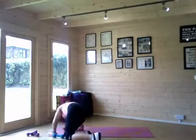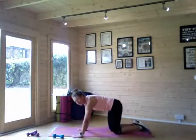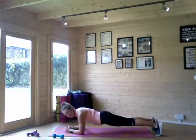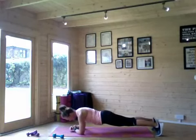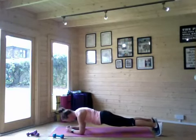Right, everybody into plank. I couldn't do a class if I didn't introduce a plank at some point. So, get into your best plank position. All right. I'm timing you. So I like to roll it first and foremost over the balls of my feet.